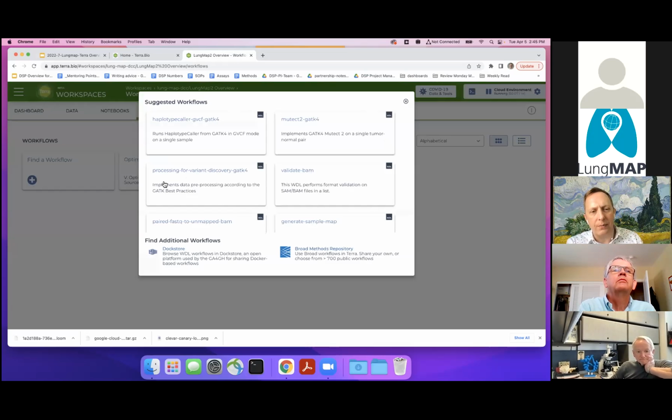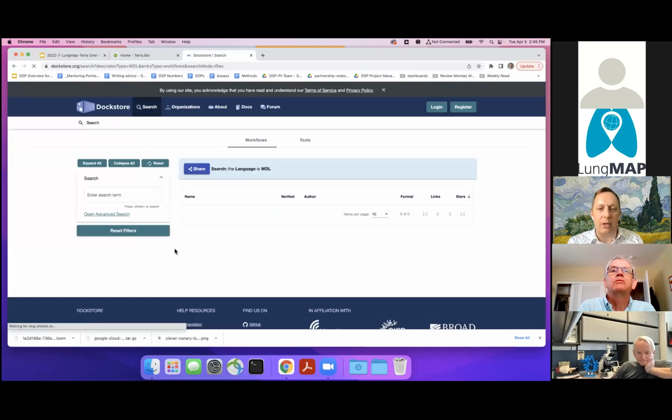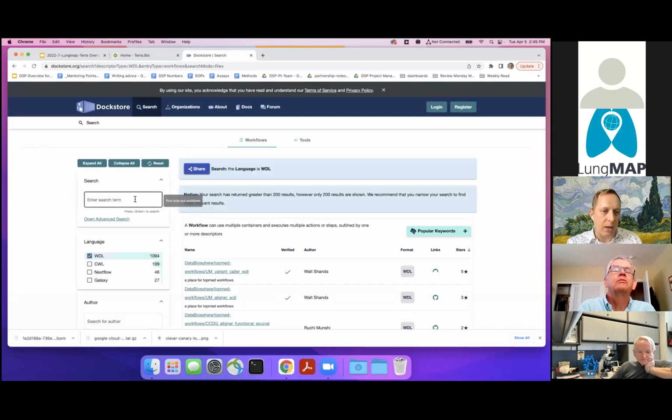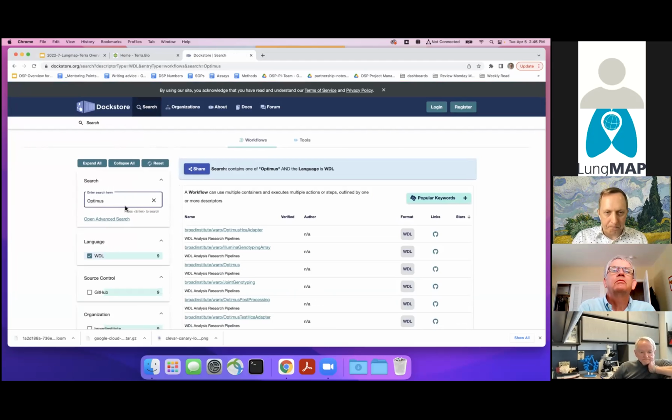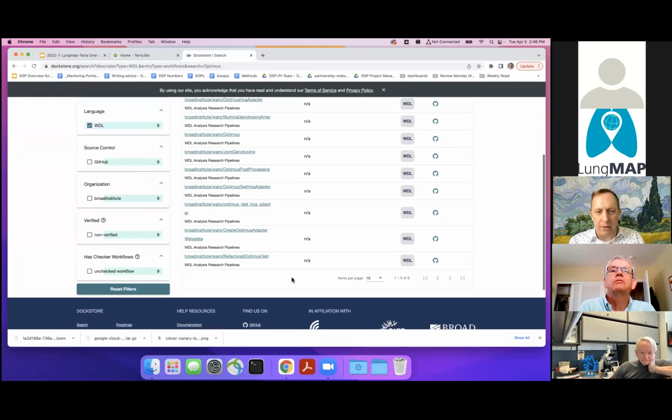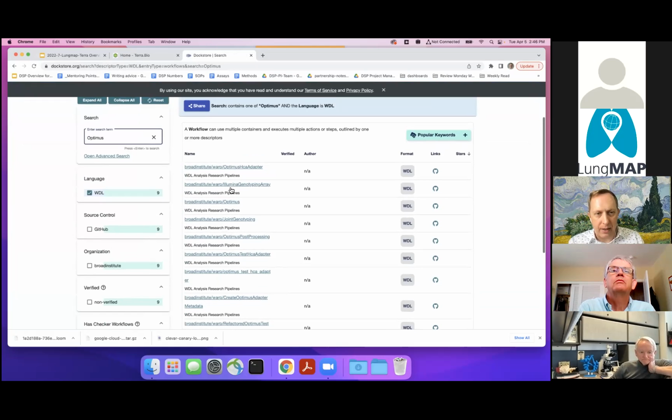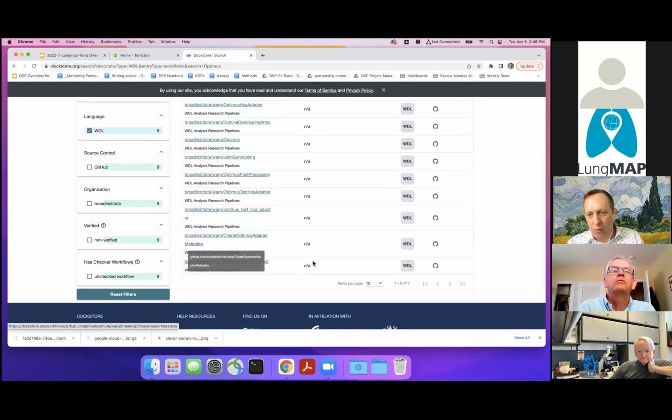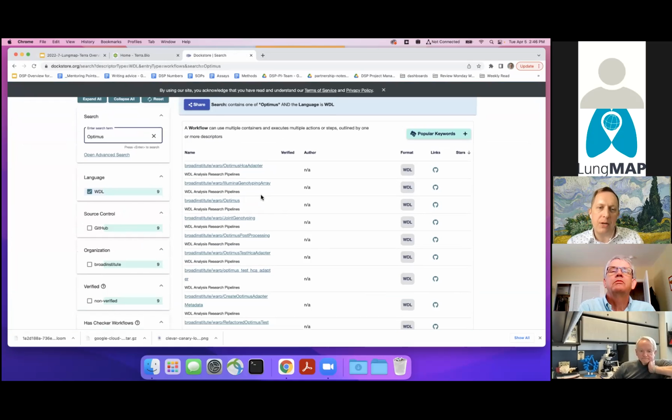If you click on workflow here, it allows you to go to either the Broad Methods repository or Dockstore. I always recommend, both are great, but I recommend Dockstore. That's a great community resource for people to use. And then it's got here 1,094 workflows that could be imported into Terra or in other places to use. And so if I search for Optimus, there's many different pieces of it and the actual thing itself. And then I know that, for instance, Warp is our actual workflow repository.